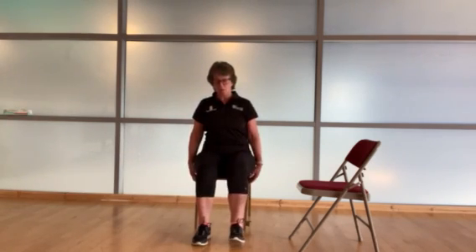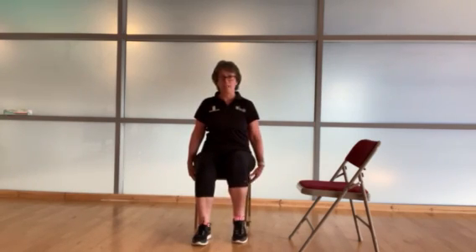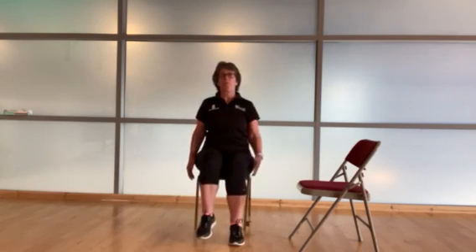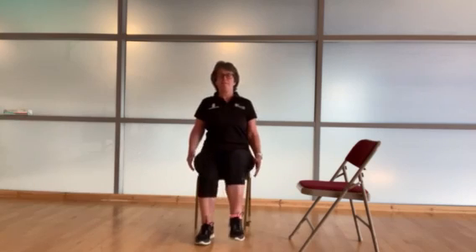So this time we're going to mobilise the ankles. You can hold onto your chair if you need to. We're just going to take the foot slightly forward, placing the heel down on the floor, sitting up tall. Lift up and we're going to place our toes on the same spot, just tapping down. Lift up, heel down. Lift up, toe down. Two more: lift up, heel down. Lift up, toe down. Place your foot back on the floor. Let's just have a little march — bring the arms in a bit more, try not to slam the feet down. Pull in your abdominals, belly button into spine.